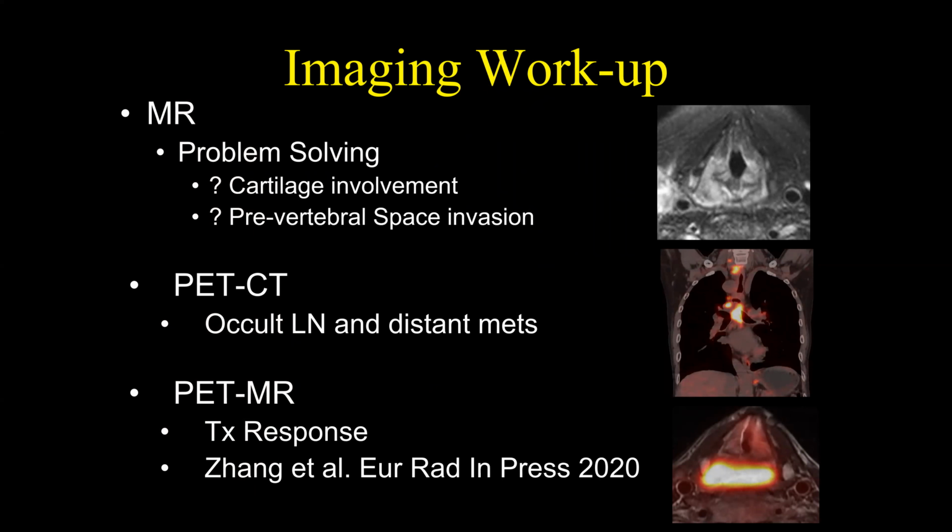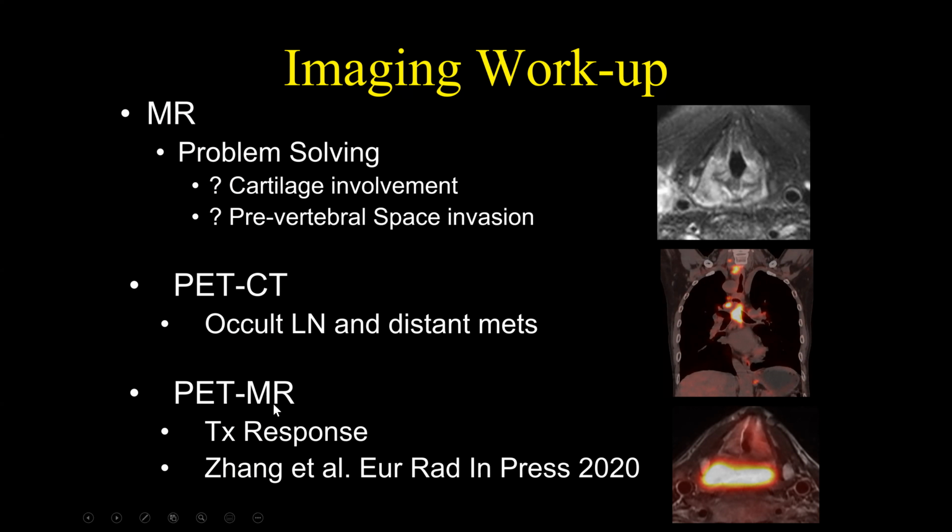CT is the primary modality for evaluation of patients with hypopharyngeal pathology, but there are other techniques that can be used. I found MR to be used mostly as problem solving, specifically if we're looking for more information on whether there's cartilage involvement or prevertebral space invasion, and we'll discuss this later. PET-CT is commonly used, and certainly in the practices that I work with, essentially anytime that we have a squamous cell carcinoma, the referring physicians, whether they're ENT surgeons or radiation oncologists, almost default to a PET-CT to look for occult lymph node metastases and distant metastases.